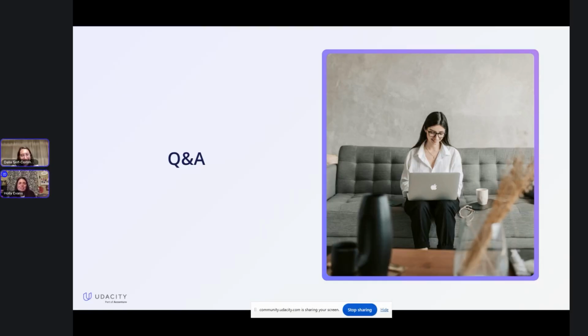Yes, great question. I can't stress enough how important it is to network after applying for the job. I mentioned that when applying for the role, you do want to apply on the company's website. That is always going to be the best way to apply. And then you want to network somehow after you have applied for the role, and this can be through LinkedIn.